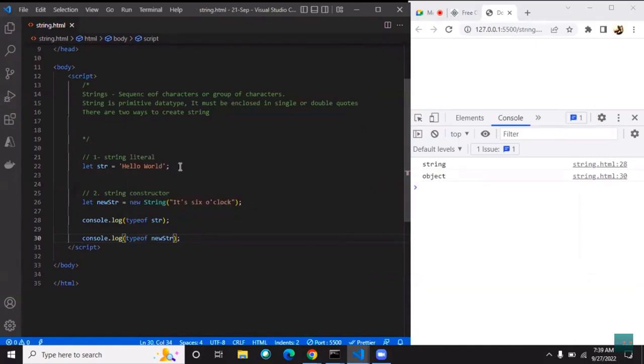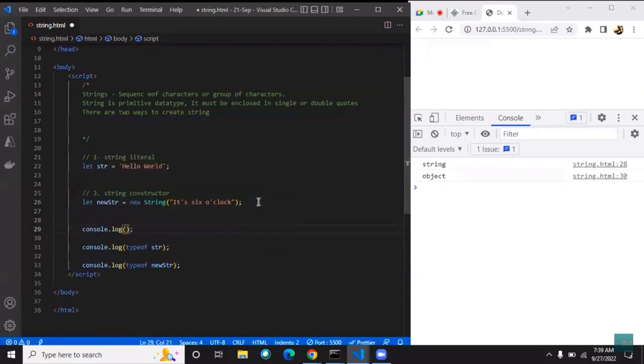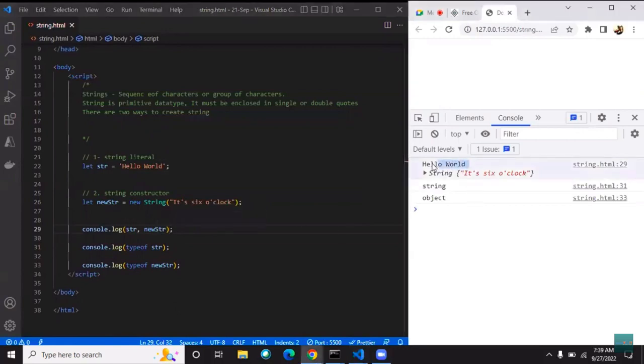We can have a look at these two outputs. Observe, str comma new str. The first is a string literal, but the string constructor one looks like this. Understood? This is how it's going to work.